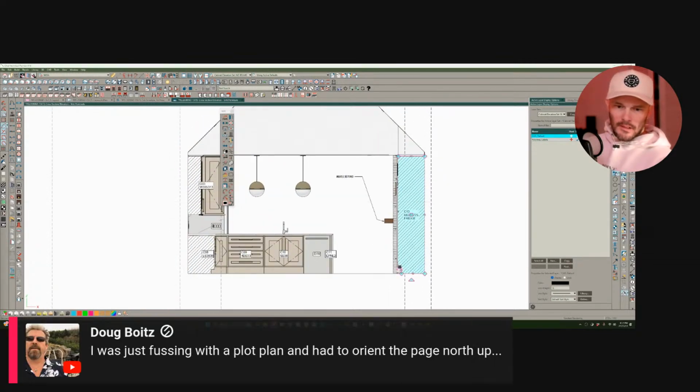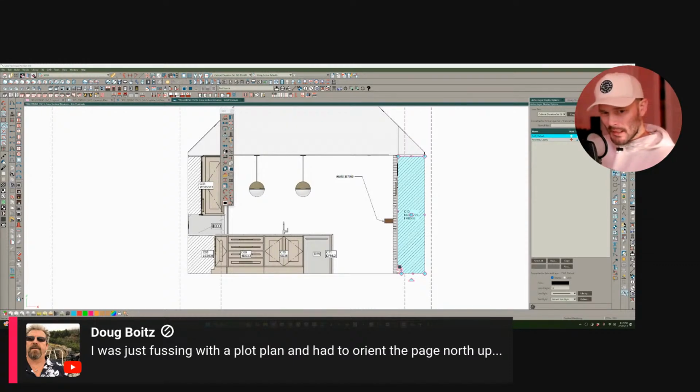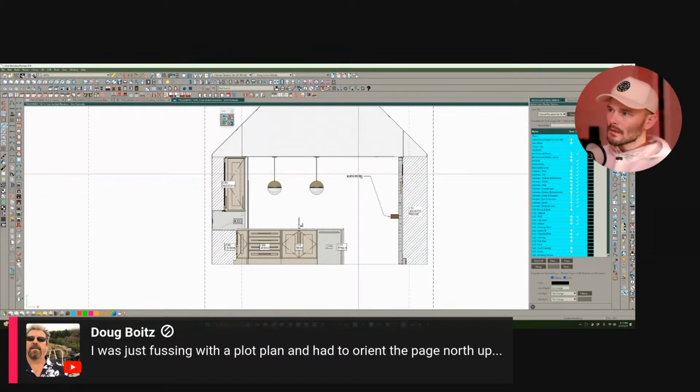Yeah, I think I've drafted so many projects that I know how I want to orient my building right off the bat. So I've never needed to rotate. If I don't know which way I want it, I'll test some things first. I'll draw some preliminary stuff first, send it to layout, and figure out if I need to rotate for the sheet size that I'm using. So that's the thought there.